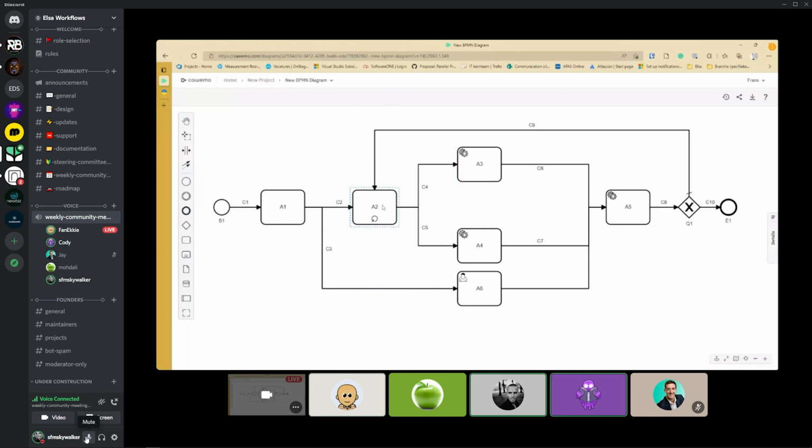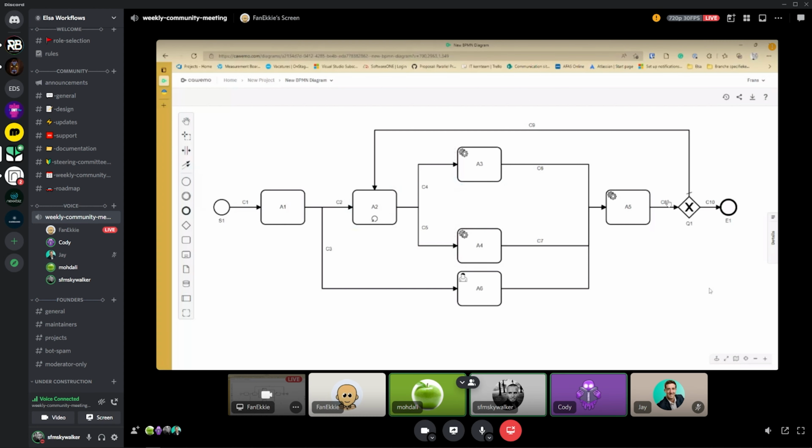Yeah, this is interesting. Like I said, extra steps to make this happen. At this point, A5 will execute, right? So A3 executed, A4, A6, and A5 continues. Then in the Q1 or whatever that is, it goes back through C9, and then the loop executes again. But at this time, A6 will not execute again.